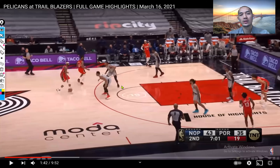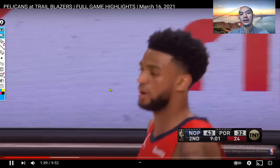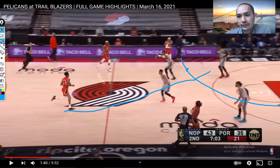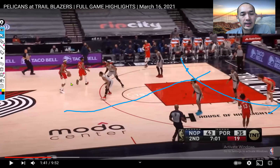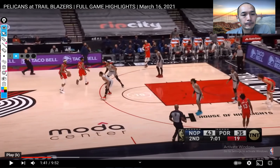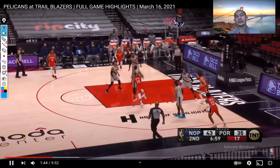This dribble handoff — if you do this with Zion, you're going to have big, big, gigantic problems. It's like a pick play in football. You come this way, hand the ball off, and you have Zion going like this. But it's Ingram, so he's not a full-on speed type guy. He's more taught to be a little shiftier and use his length — he's not using his speed very often. So this handoff, he stutter steps. If this is Zion being a bull, a running back — just see the hole and take the hole. No stuttering, just go through. That would work great for Zion and Giannis, those type players, and Fox as well.